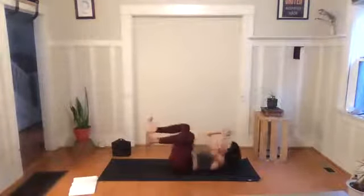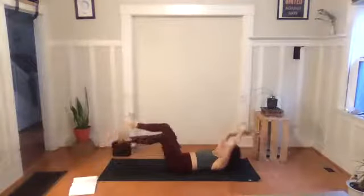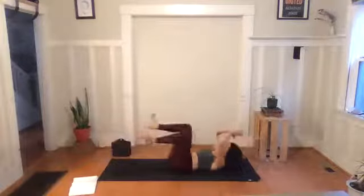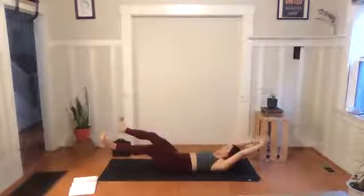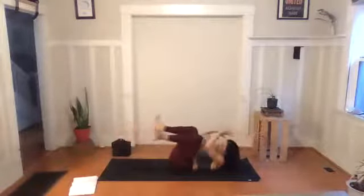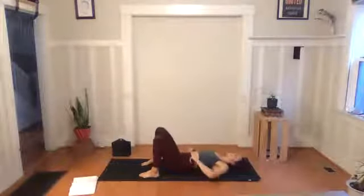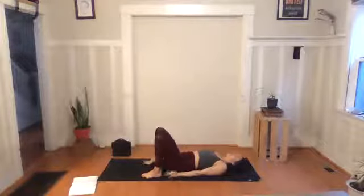We're doing 4. Inhale, length. Exhale, crunch. 3, 2. Inhale, find the length. And 1. Lower everything down. Bridge pose. So knees are bent, soles of the feet to the earth.